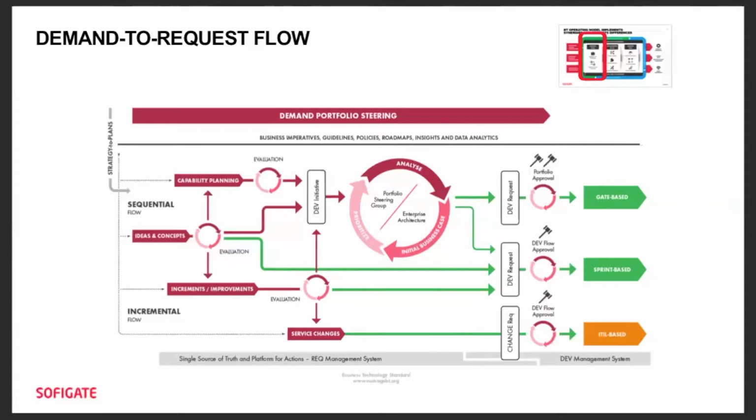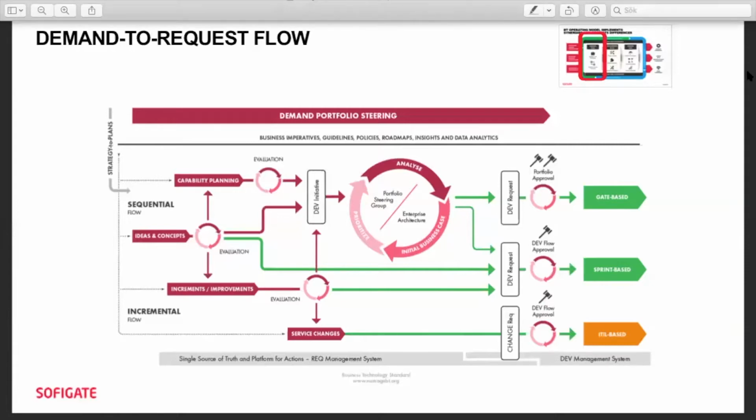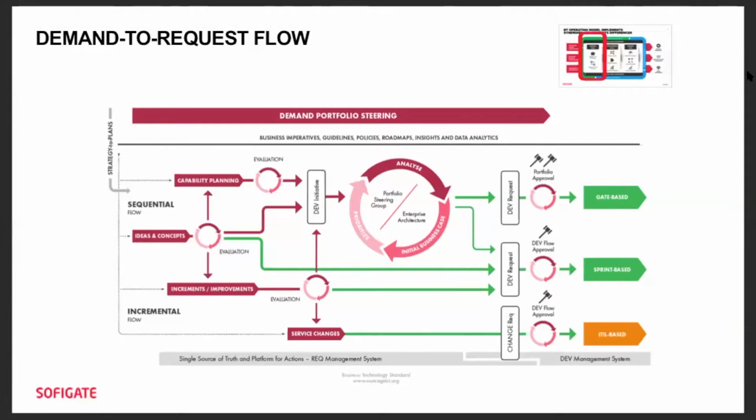If you look at this flow that we go into a bit more detail, there are a couple of circles early where it says evaluation. The purpose of those circles is to do an evaluation or walk-through to see how to proceed with this demand, and if it needs to be redefined, what type of demand it is. We call these minimal viable governance. So it's a structure for making the decision as fast and as early as possible in the process.